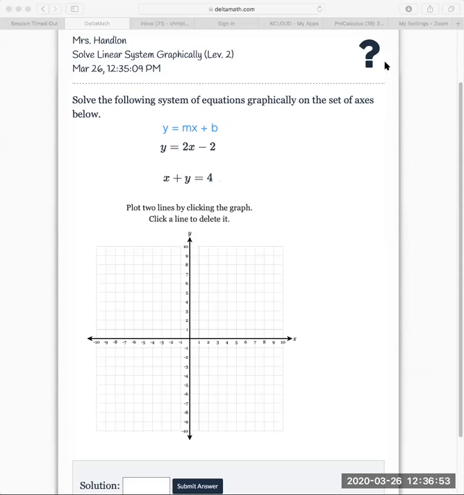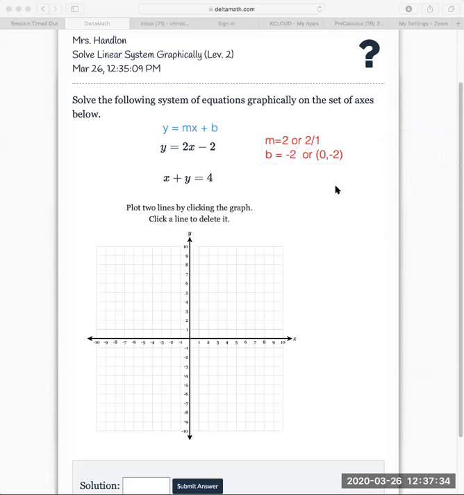So let's do that. Well, for y equals 2x minus 2, we know that the slope has to be the value in front of the x. So in this case, my m is going to equal 2, or 2 over 1, since we want to remember that it's rise over run when we're plotting our points. Our y-intercept, which is represented by the letter b, is going to equal negative 2, which we know, since it's always on the y-axis, we can think of it as (0, negative 2) when we are plotting the values.